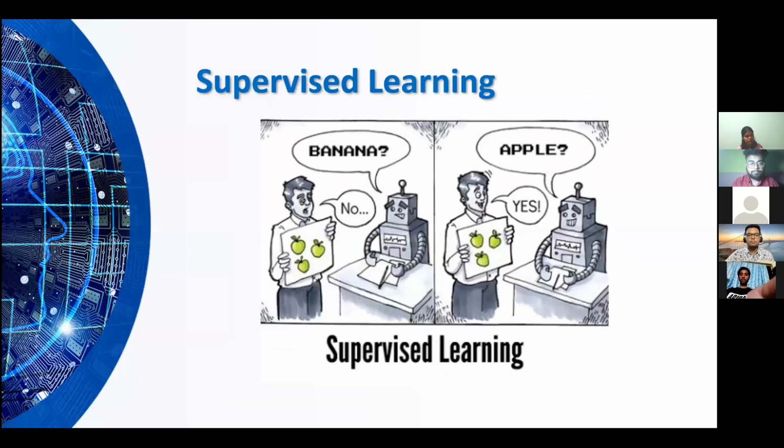Let's talk about supervised learning for an audience who has next to no knowledge in machine learning. It's basically telling the machine to learn something. If you see in this picture, you tell the machine that this is a set of images of fruits that are apple or banana. When you give a label to some set of data, the machine learns that this set of data is related or correlated to one label. So when you give a label or target to the model, it is classified as supervised learning.